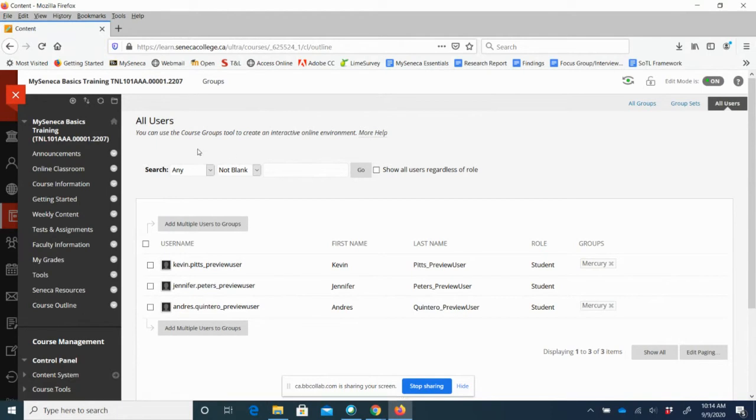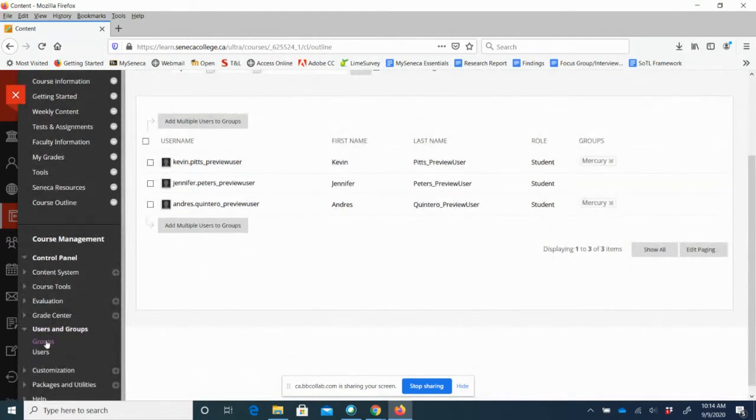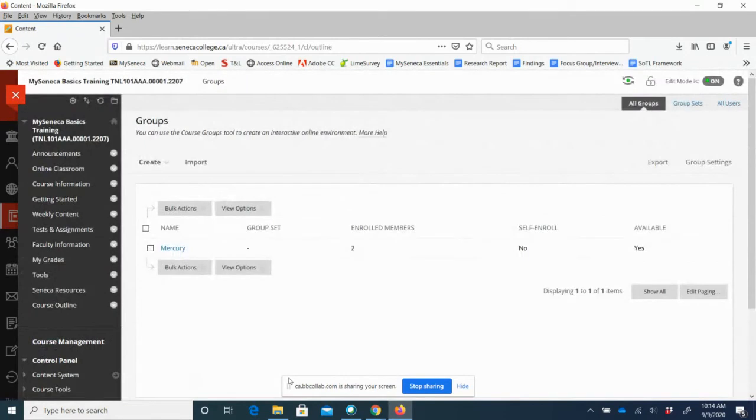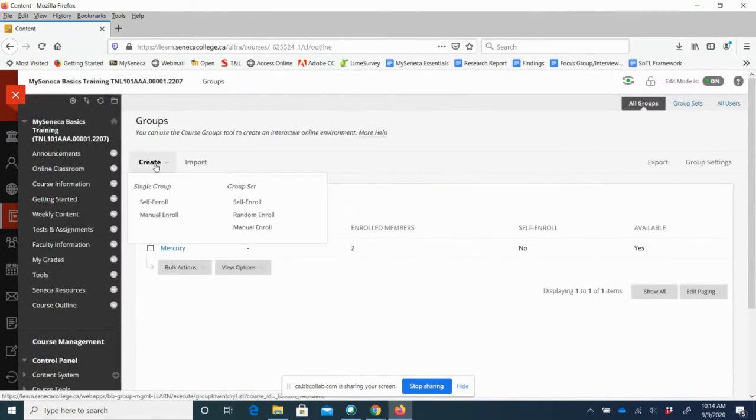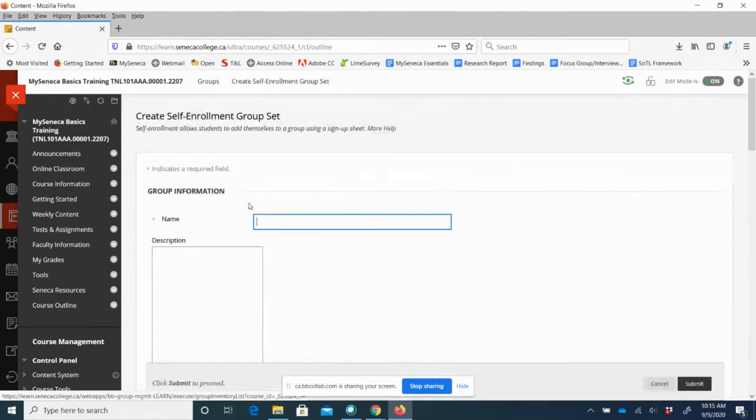All right, let's explore what a group set looks like. So I'm going to go back down to groups. How would we do it if we did it via the group set option? Let's say I want to create this planet group set all at once, but I want students to pick their own group. I'll allow them to go to a sign-up sheet, look at the planets, pick a planet they're interested in, and self-enroll, and then I want to cut it off after a certain amount in that group. So let me go down here to the group set, and I'm going to do it as a self-enroll group set. Let's see the options that we get.